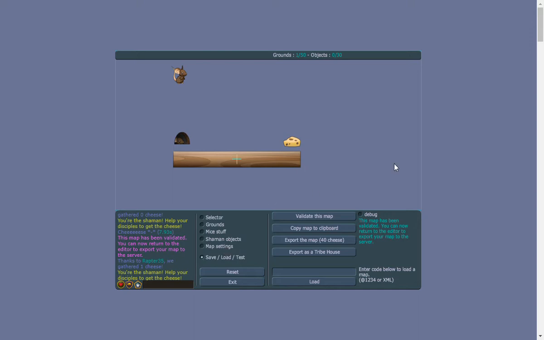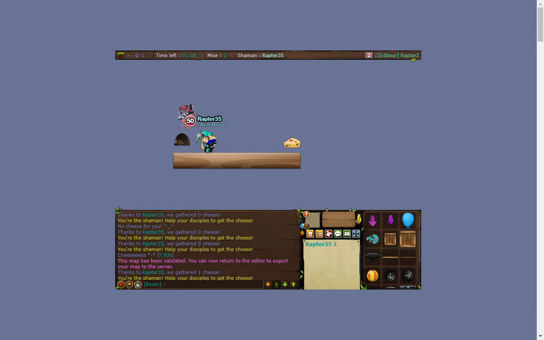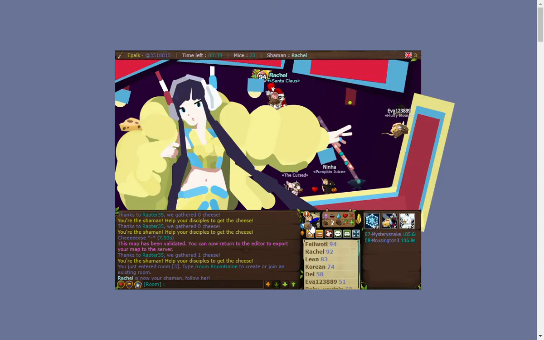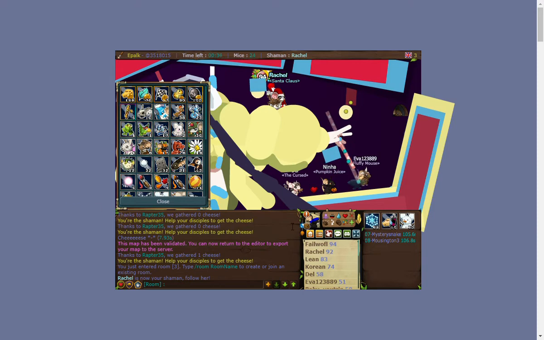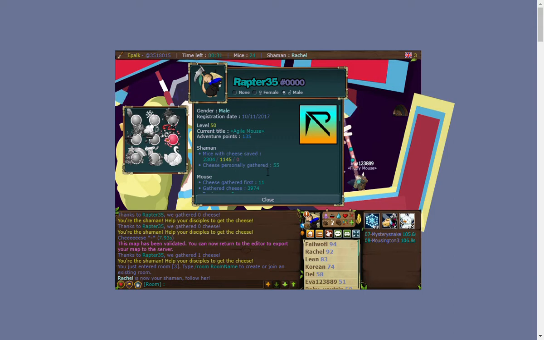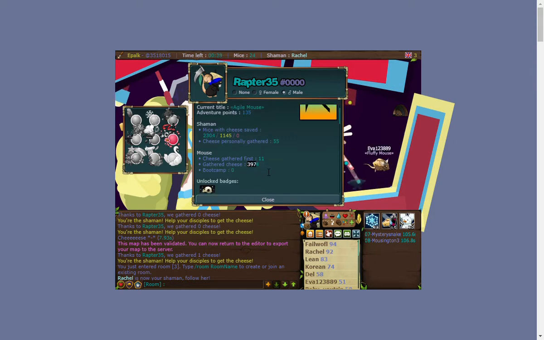Now, in order to access this map editor at all, you have to have collected 1,000 cheese. So, if I go to my profile, you can see that I gathered over 3,900 cheese.